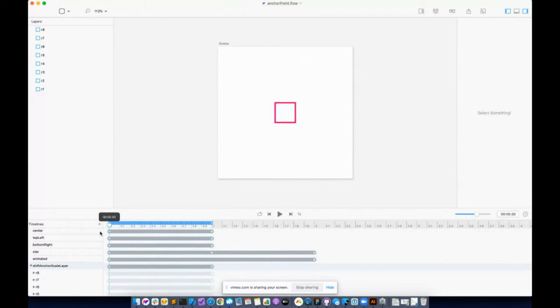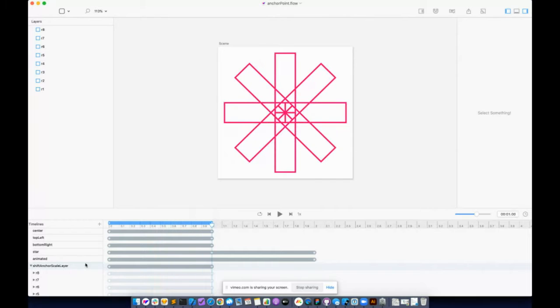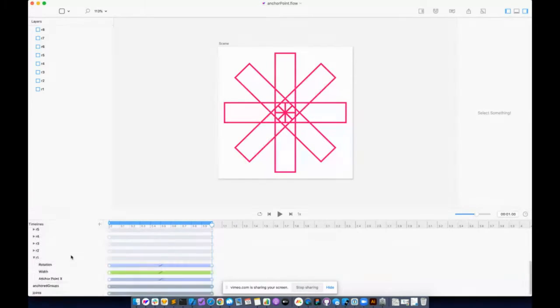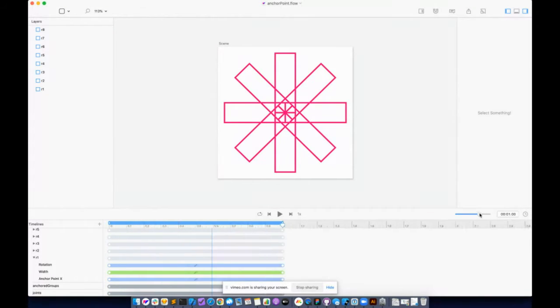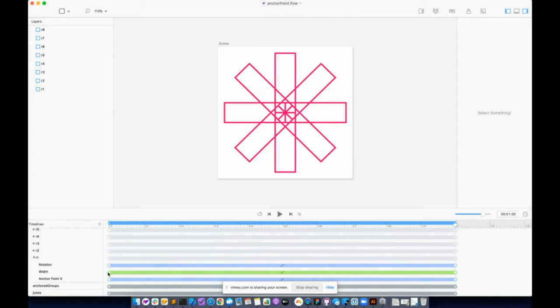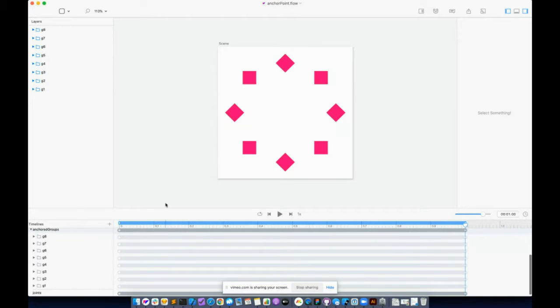We were essentially taking one layer, growing it by its width, changing its anchor point, and rotating it. So three simple animations. If I just choose any one of these rectangles, you can see there's a short rotation animation right down here, a rotation animation, a width animation, and an anchor point right here as well. I desperately hope that you can see the mouse today, because I was running into a couple of bugs with my other software earlier this week. And then the other animation that we did was this one.